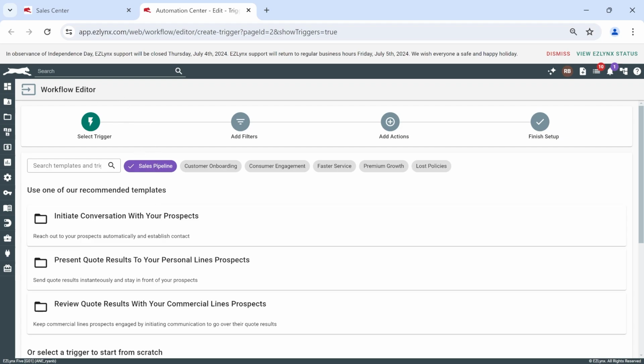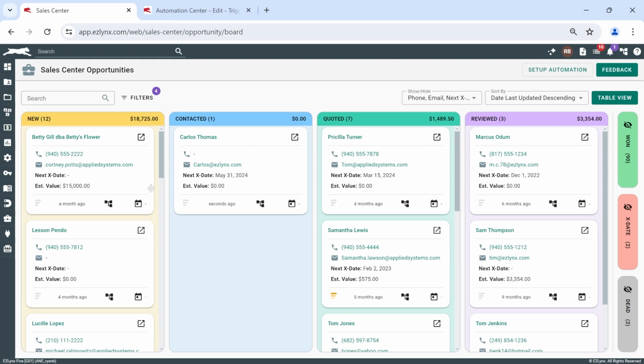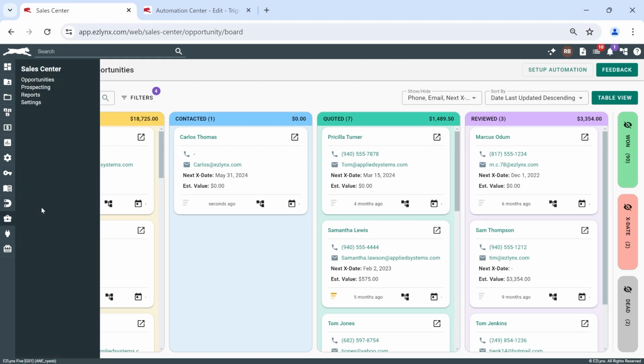But really, the neat thing about Sales Center is this ability to have a fresh, clean, really easy to interpret view of a sales pipeline. I can see my funnels. If I'm a sales manager, I can filter this down and I can have good conversations with folks about how are we doing for the month. Next thing, if we go over real quick, I want to go over to agency insights.